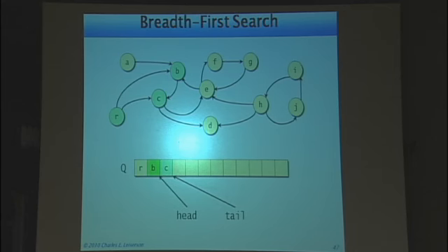Okay? So I have C here, and now we go visit its neighbors, and the neighbors are D and E. So we enqueue D, enqueue E. Okay? And now we're done dequeuing all his neighbors and marking them, so now we pop off D. And now D has no neighbors, so there's nothing to be done. And now I dequeue E.